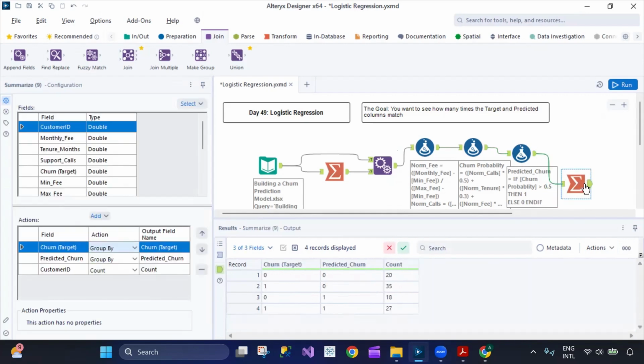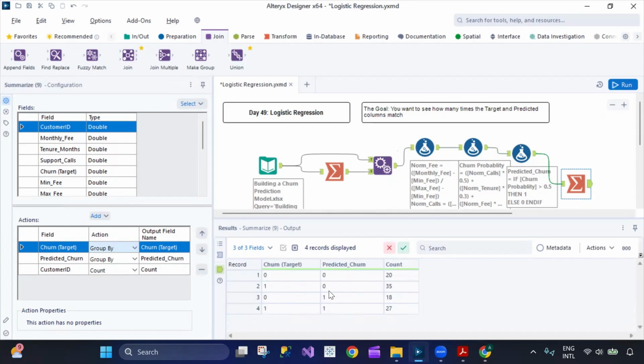And now again, I'm summarizing this. I just wanted to see the predicted churn and the target churn. So what is the output telling me? The output is telling me the churn target was 0. This count is a customer ID count. So this is matching, 20 customers to 20. The target was 0, predicted is also 0. For 35 customers, the target was 1, but the predicted is 0. Now why is predicted 0? Based on the logic, based on different logic, it can be 0. So we need to figure out why the target was set to 1, and now I'm predicting 0.